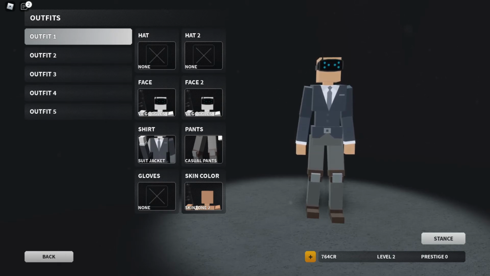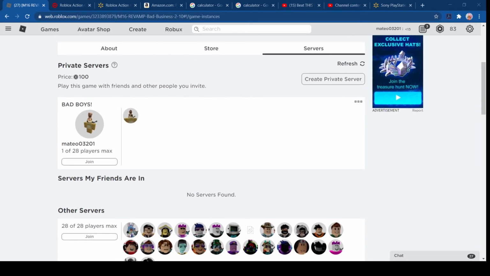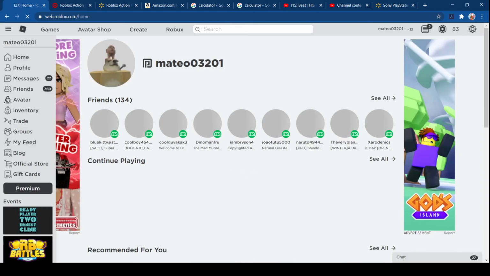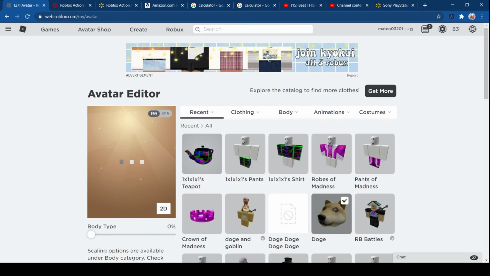But if you guys want to see it, I'm gonna show you the thing real quick. I'm gonna show you this. Okay, give me a sec. Now you see it. Now ready? Okay, I'm gonna go here. And now we're gonna go here. Actually, wrong thing. So as you can see, avatar, 1X1X1X1's teapot.